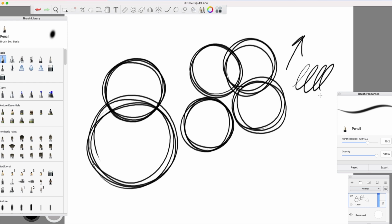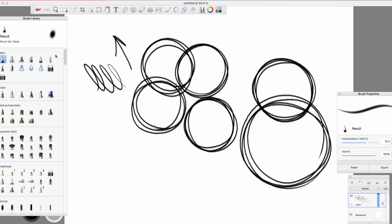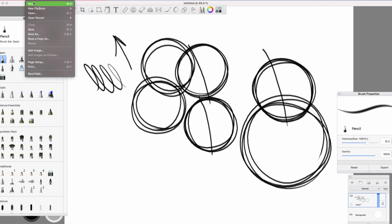You can sometimes flip your work. Here I can definitely see it more. I can definitely see that there's a pull through these circles to what would be the upper right, now the upper left. But let's go back and we'll go with a blank sheet again and we'll go through this one more time.